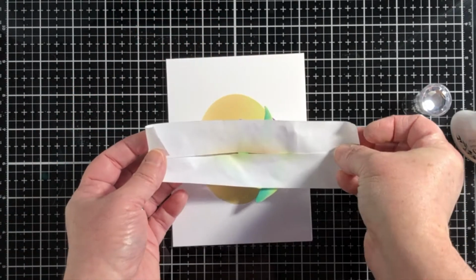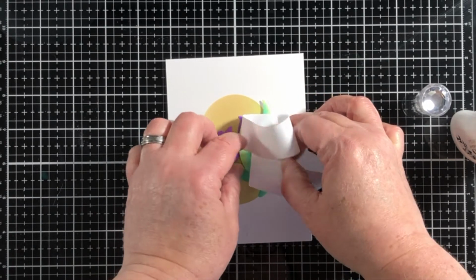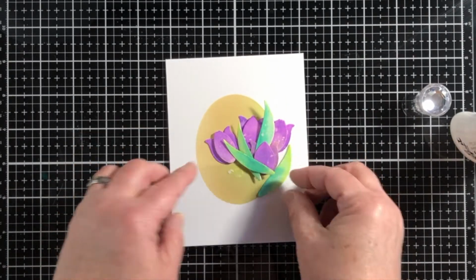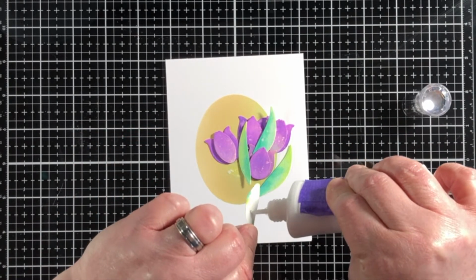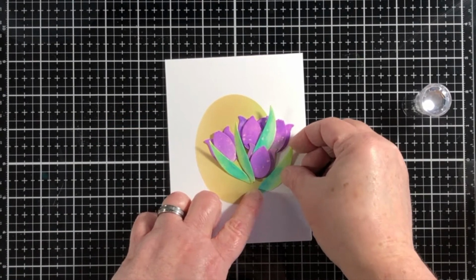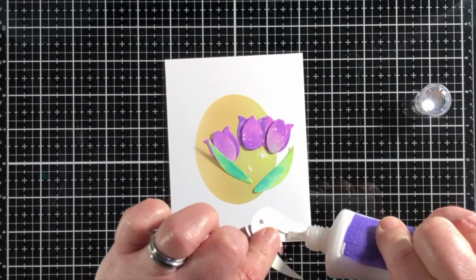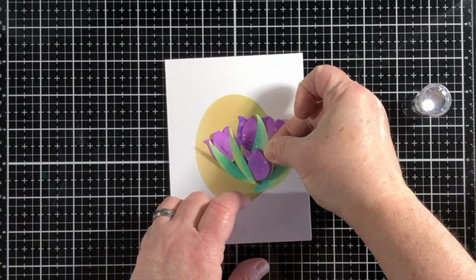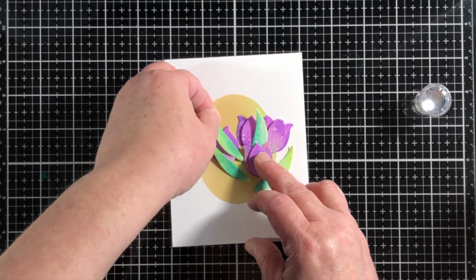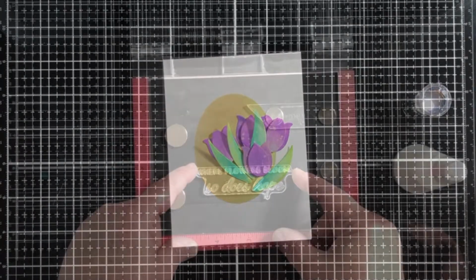Sometimes whenever I take the step of putting everything in one space and auditioning it, I change things whenever I glue them down. But this way, if I really like the way they're positioned, using some kind of low-tack tape, or you can use some Glad Press'n Seal, it keeps everything together in one spot. It just keeps it together how I originally wanted to do it. So this is going to be a grouping or a bunch of tulips here over the oval.